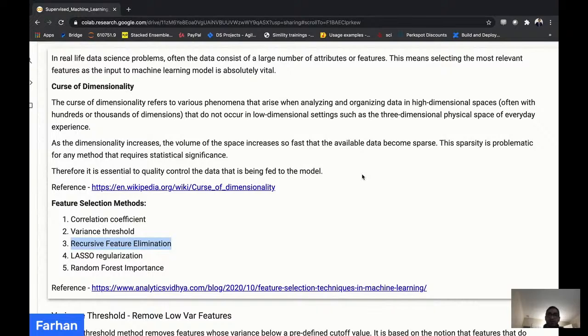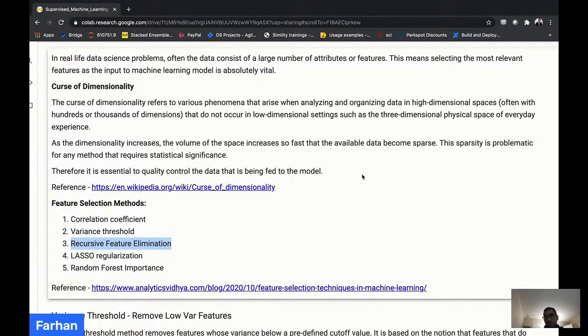So let's say you want to remove 5 columns. You can specify the value that we want to remove 5. So now you are only left with 95 columns. And then you again run the model on top of the 95 columns, and again, you filter out 5 columns from that which are least important. And then again, you run the model. So it is an iterative process where you're filtering out the features which do not contribute well to the model, right? This is one of the sophisticated approaches that can be used when you're dealing with a real world problem where you want to absolutely make sure that you're selecting the features which have utmost importance and which can add value to your model.